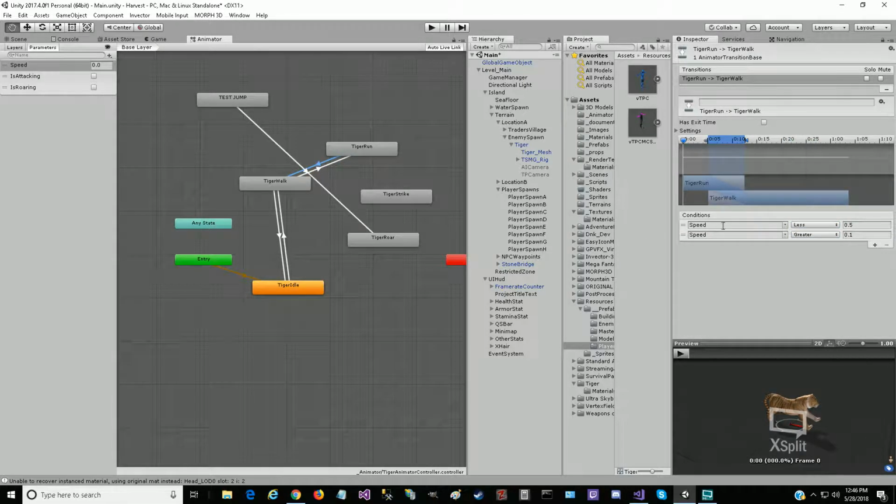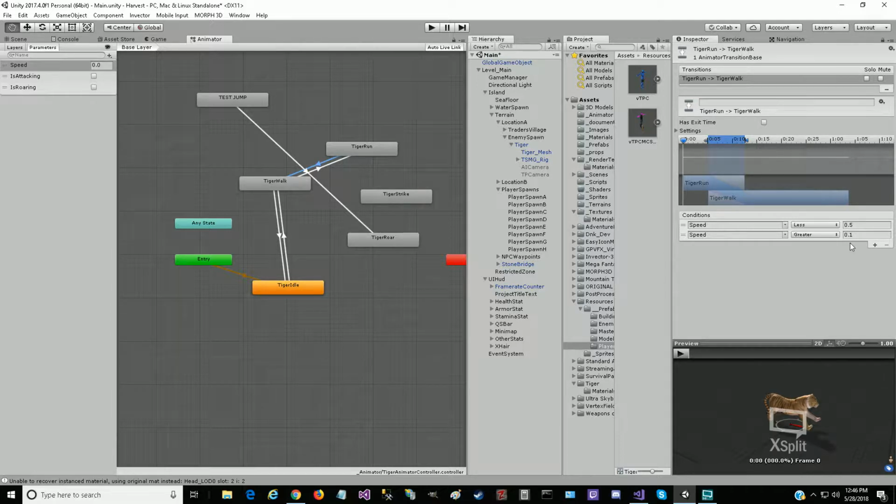First of all, we want to make sure that when the speed that's passed in is less than 0.5 and greater than 0.1, we want to make sure that it's not 0, because otherwise it'll go right from a run to an idle, and it's kind of awkward when it does that. So you just transition it out, and it may happen in maybe a quarter of a second where it does go from run to walk to idle.